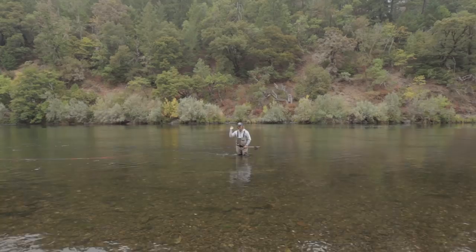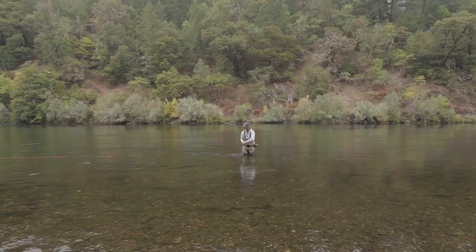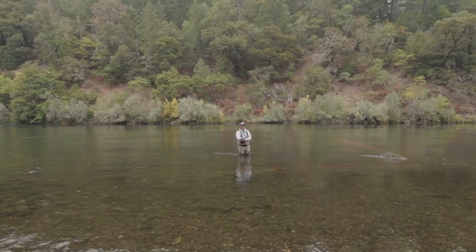But what that really illustrates is that top hand coming around flat. Okay? So, D-loop stroke. Nice and flat, coming around to the key position.